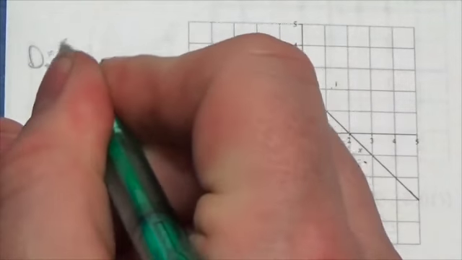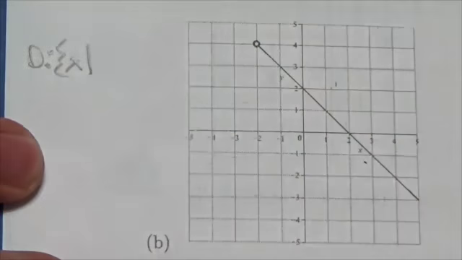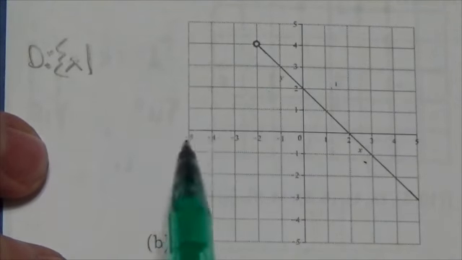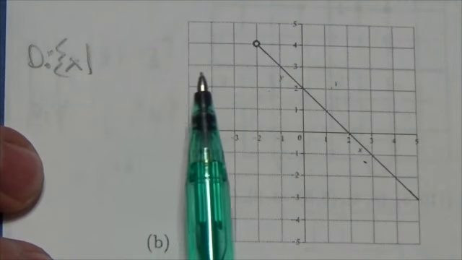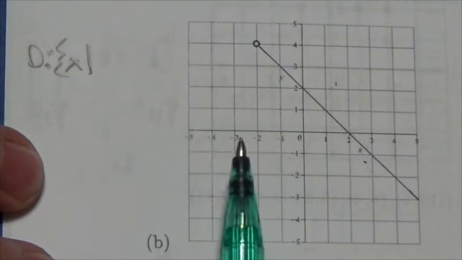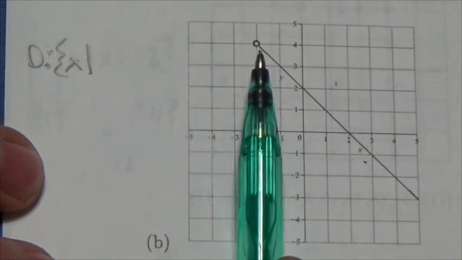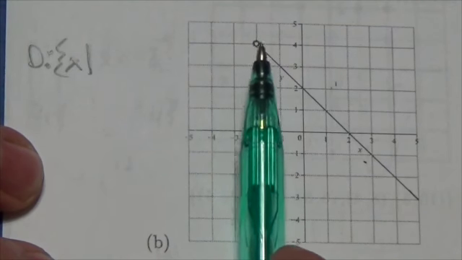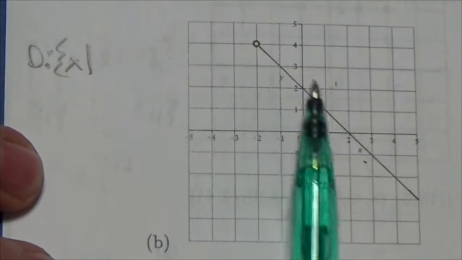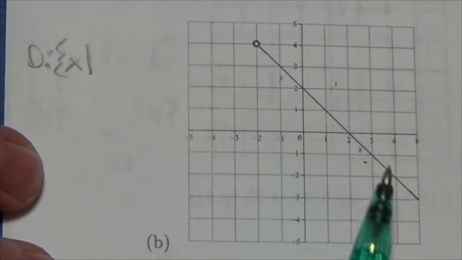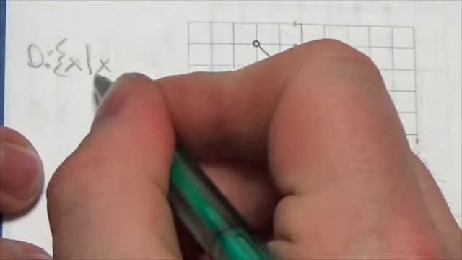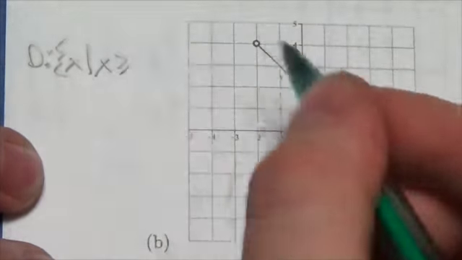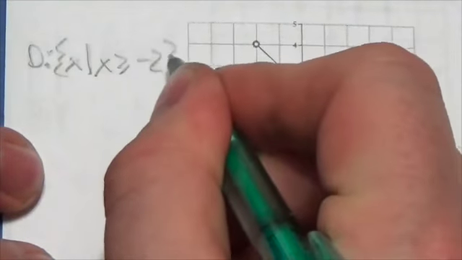So let's start with set notation. Let's talk about our domain. Okay, that's going to be the set of x values. Now take a look here. As I go along this way right here, the graph actually starts, well, not exactly at -2 here, because it's not including -2. That's what that open circle means, but right up to it. And then I assume that this continues on forever. It includes this infinite number of points. So it's going to be all values greater than -2.